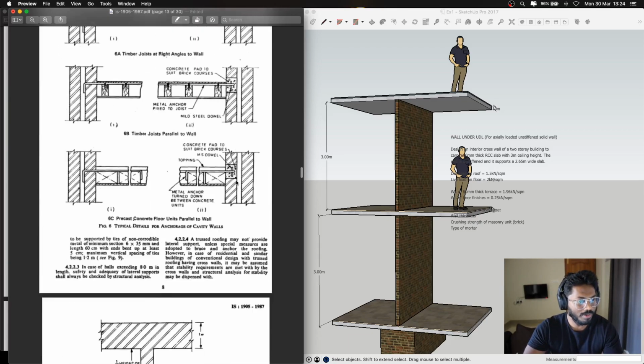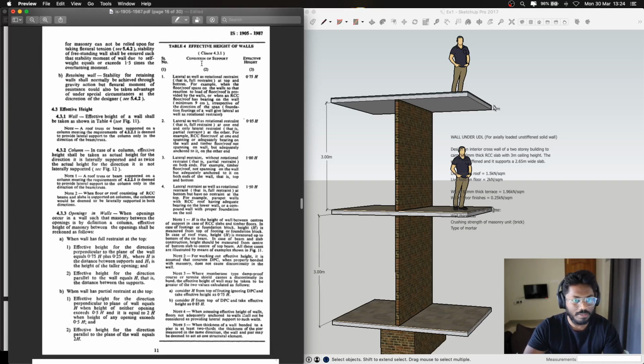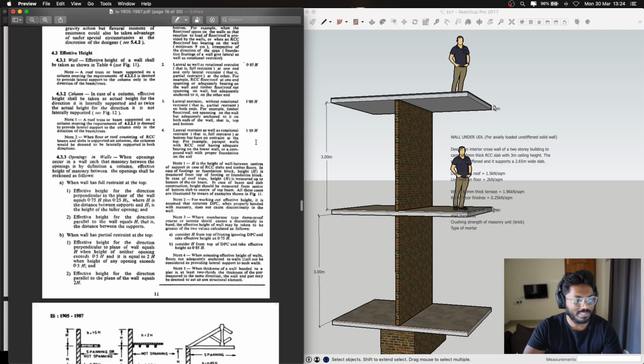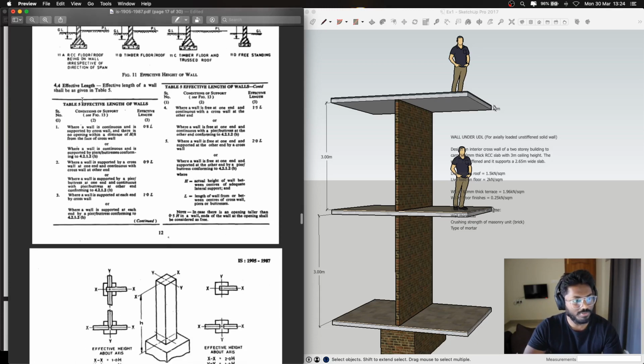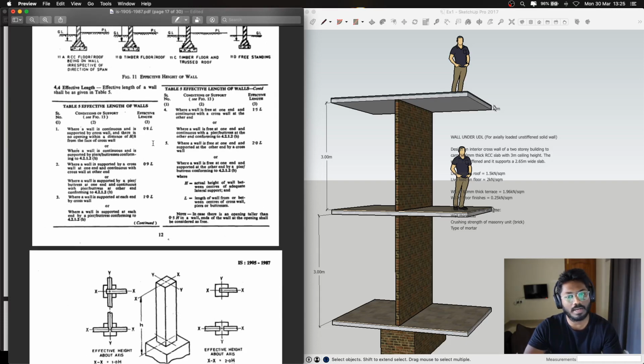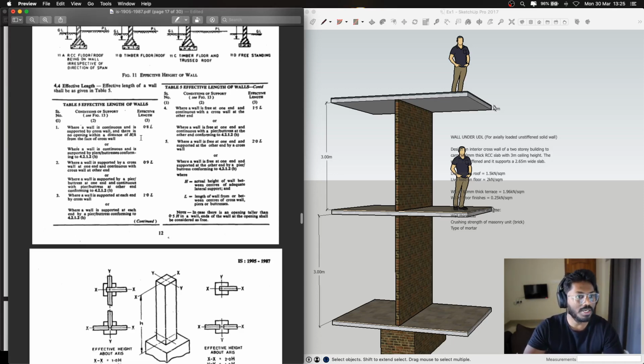Moving on from table 1, let's go to table 4. Table 4 gives the effective heights of the wall, and effective height is dependent upon the support conditions. Whatever the support condition is, according to that, we will have to multiply a factor which will give us the effective height. Next, the effective length, which is given in table 5. We are not concerned about the effective length, but nonetheless, based on different types of stiffening members or different types of lateral support systems, we will have to measure the effective length by multiplying an appropriate factor: 0.8 times L, 0.9 times L, 1 times L, respectively.